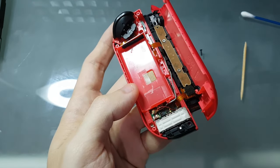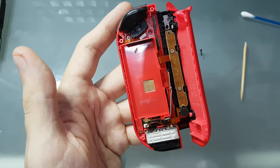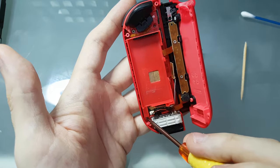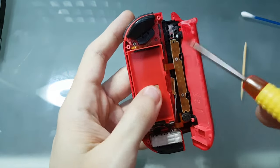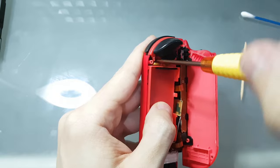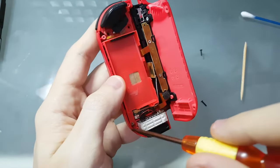I'll put an image so you'll see the socket better. And inside you'll need your regular Phillips screwdriver, and there are screws here, here and here. In my case, I've stripped the screws from opening and closing the Joy-Cons too much, so I will only remove 2, but you will have 3. Let's go.